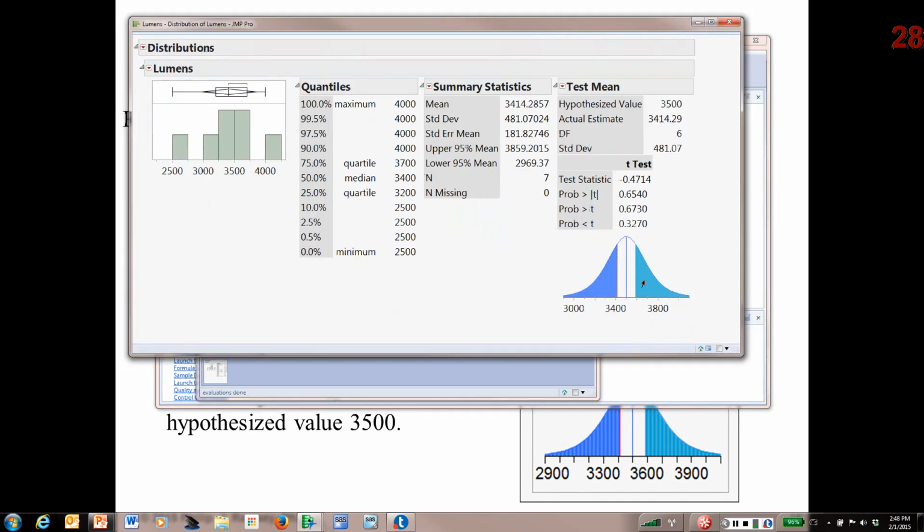Well, the way we do this, and JMP gives us some nice visual displays, is we assume that the distribution of sample averages follows Student's t. I explained that in the confidence interval section. So under the null hypothesis, I assume that the distribution of averages follows a Student t distribution, and guess what? It's centered at 3,500. Okay. So this curve that you're looking at describes the range of possible sample averages that I could see in practice if the curve were really centered at 3,500.